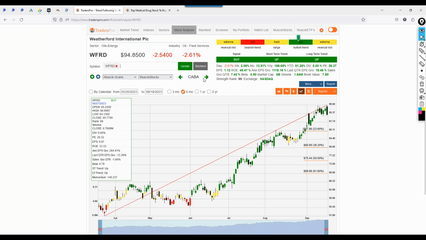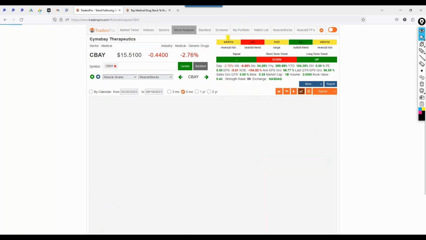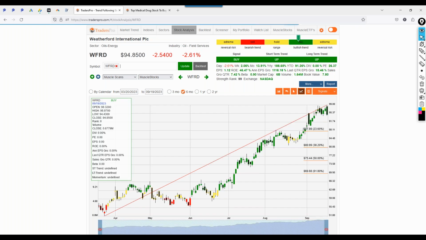Let's see, RETA. Okay, I'm going to go back through and get caught up here. I want to spend a couple minutes on these. Nice looking pattern here on this one. Even though it's a down day, the swing high has been grabbed by that as of this morning. So we got a new high or potential new high.